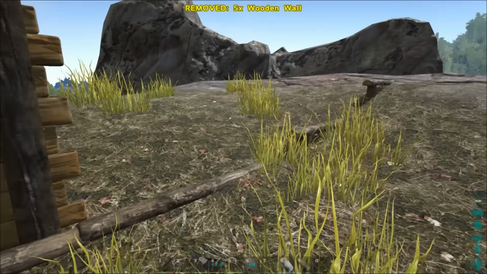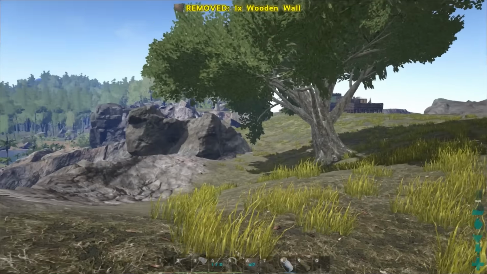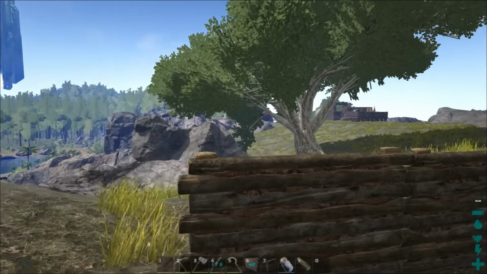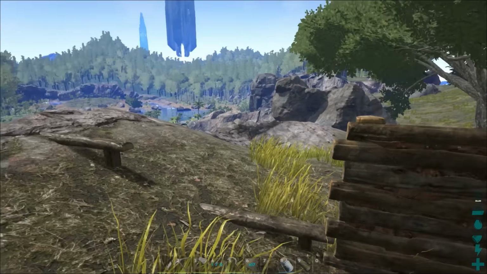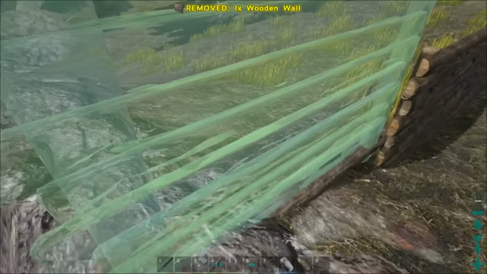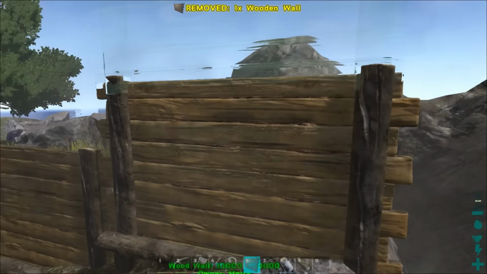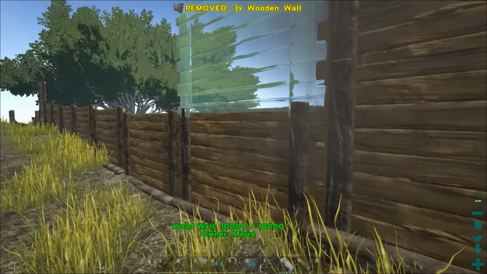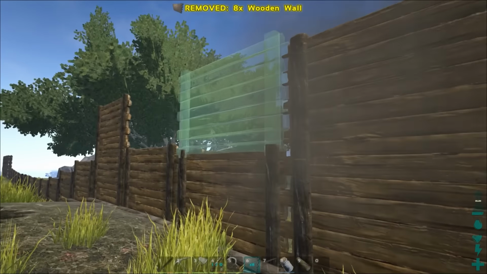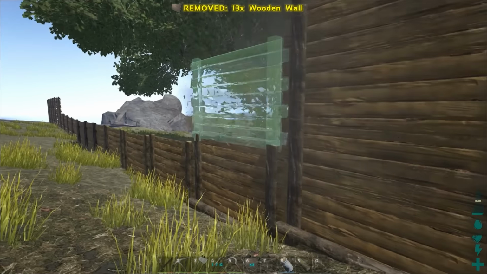Now, really, I don't have to worry too much because not much stuff spawns up here. This whole hillside right here is kind of a dead spawn area. I've seen a turtle up here, a stego or two. I did get chased by a scorpion once a long, long time ago. But for the most part, this area up top is kind of dead. And I don't think I've ever seen an alpha up here. So I'm not really too worried.